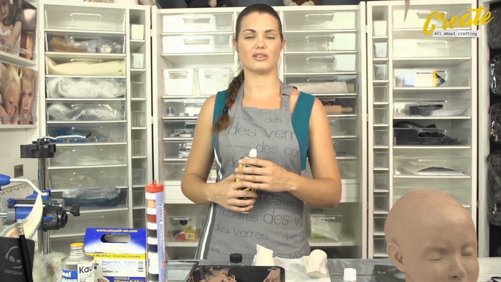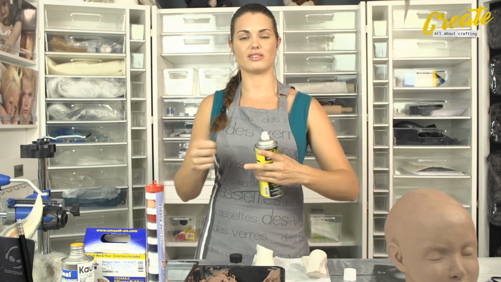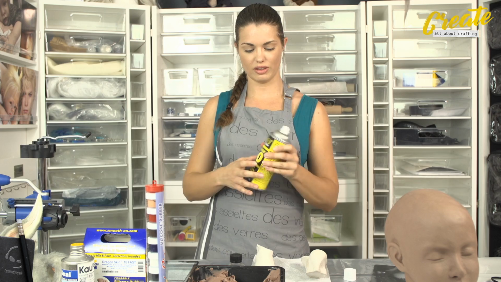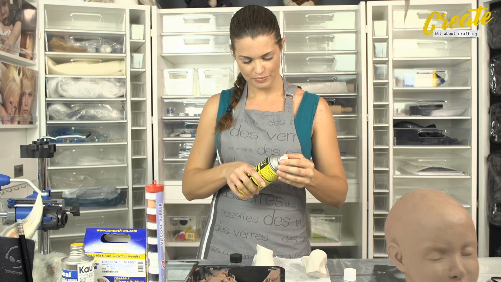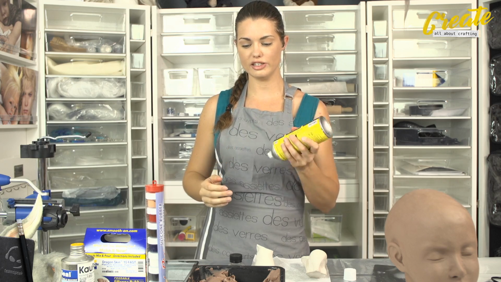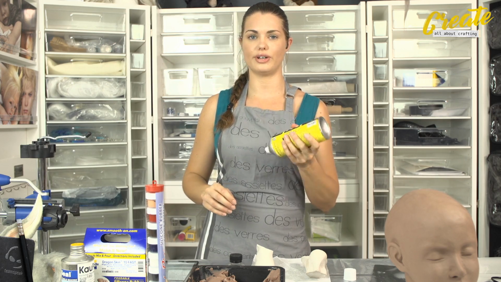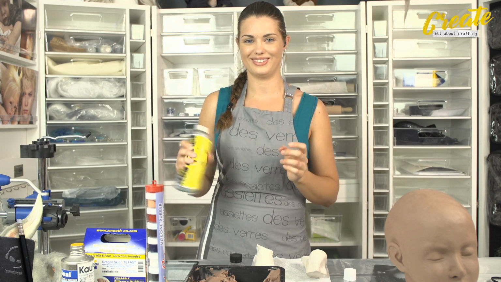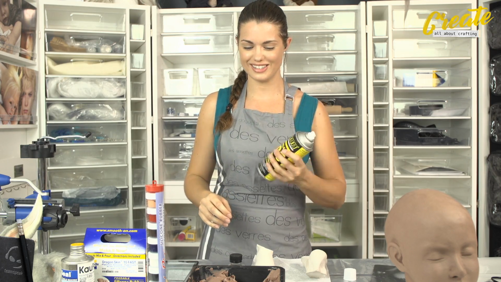Once you get used to it, of course, it gets better, but it's not like a piece of paper and a scissor and you start working. You have to carefully think about the steps and the whole process and be sure not to miss anything. So what we are doing here is shaking this well and using some release spray. Let it dry for a few seconds. And then finally, I can show you what molding is about.